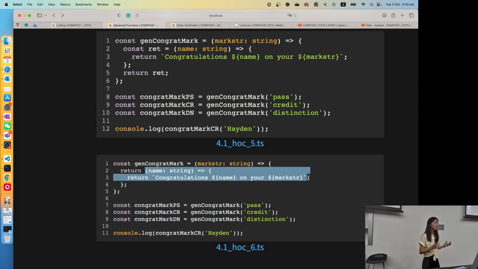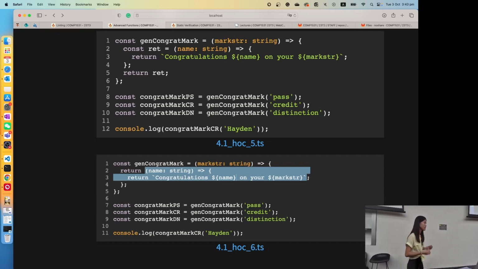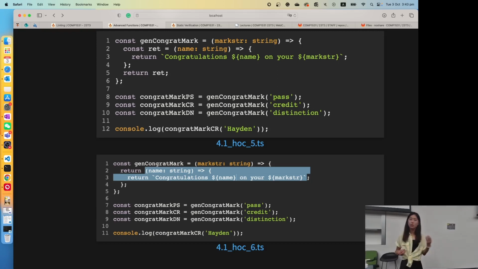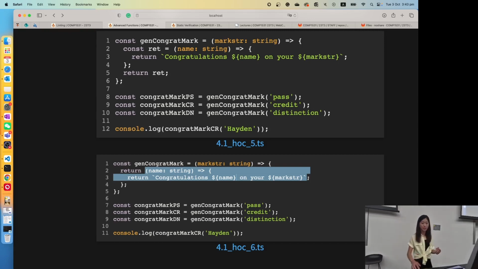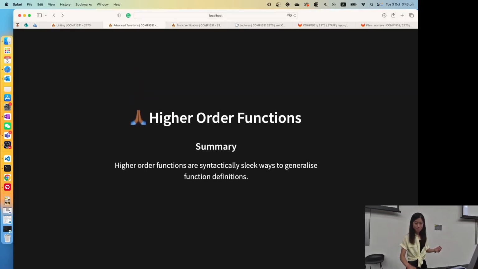As I mentioned before, making sure your code is easy to read is your first principle. If you are abstracting too much, condensing too much, sometimes it can be harder to read. So why are you condensing the code? Why are you abstracting code? Because you want it to be easy to read, right? So higher order functions are kind of slick ways to generalize function definitions.